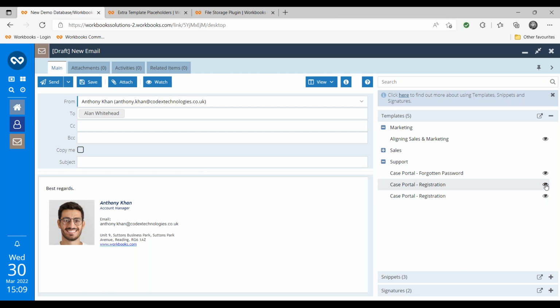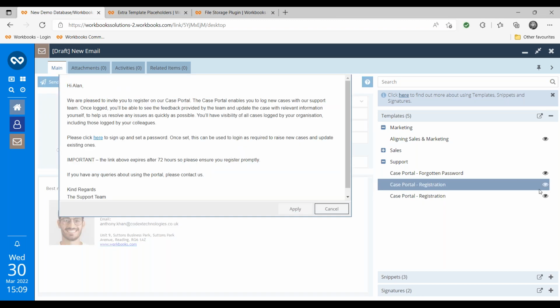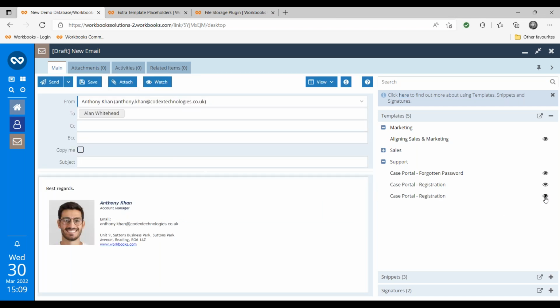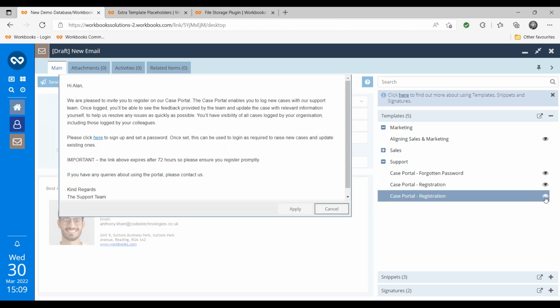But what I can do is click on the little eye symbol on the far right, and it gives me a preview of the content of that template. If I want to use it, I would simply click on the apply button, or I can cancel out and say, no, that wasn't what I wanted. Maybe look at the next one. I think in actual fact on this demo database, the two things are the same, but hopefully you get the idea that you can get that preview and see what it is that you might be using if you're not sure.